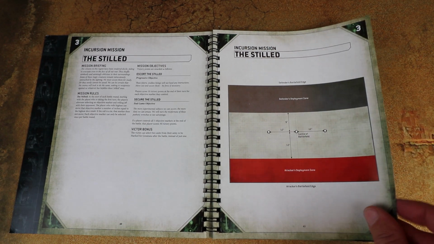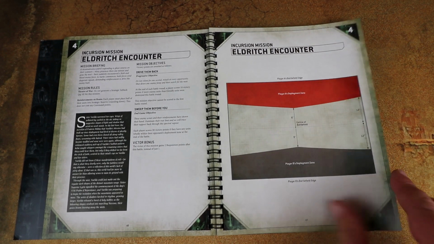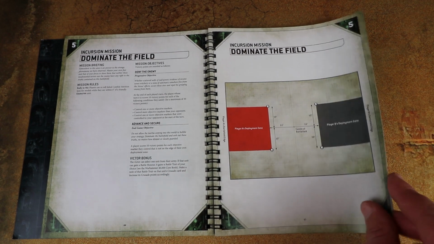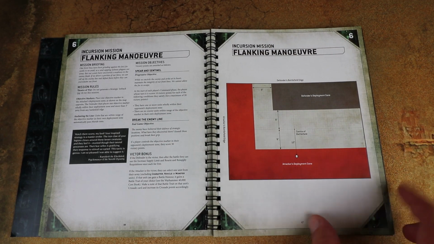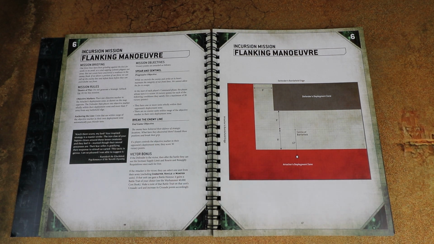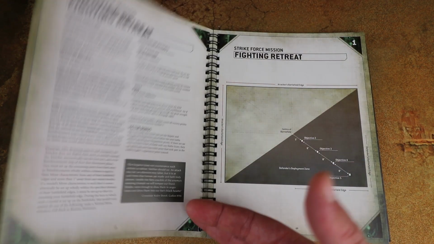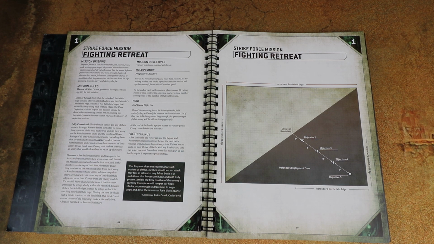And then yeah, some cool different layouts and objectives, and even deployment zones, just to vary the games. Again, a lot of these are maybe weighted to the attacker more than the defender, or vice versa. So it's going to make it interesting on who wins that roll off and decides who plays.